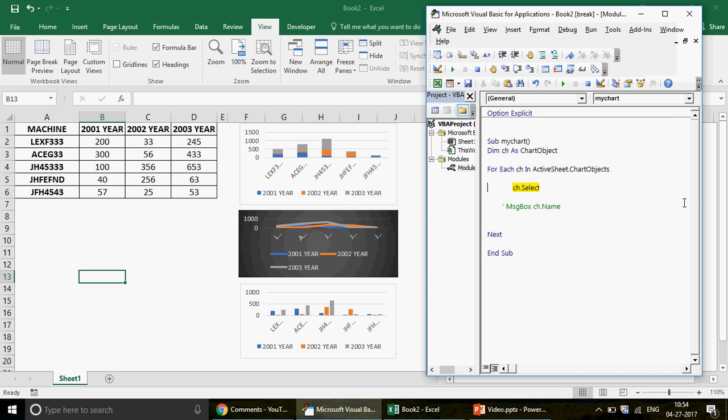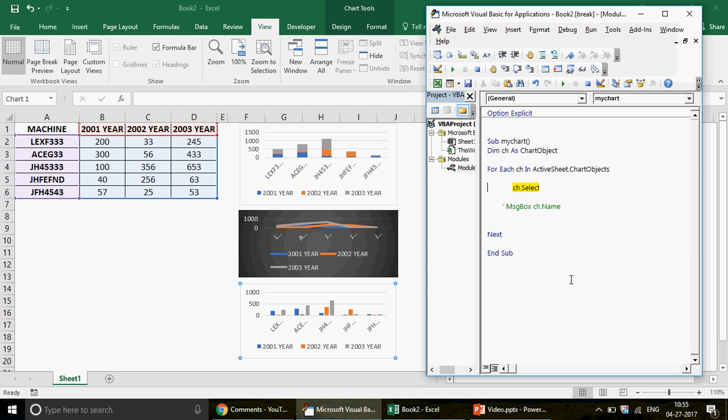Now what do you think? Which chart will be selected? This chart, or this chart? I think it is going to be chart number 1, the way we have created it. This is your chart 1. It doesn't matter that you have now put it just below these two charts, and it looks like this is the third chart, but it's not. Look at this, guys. This is selected. You can see these 4 circles around the corners. So that means this chart is selected.